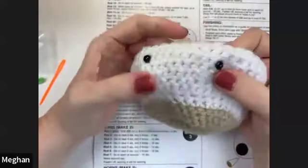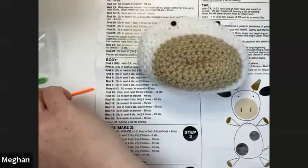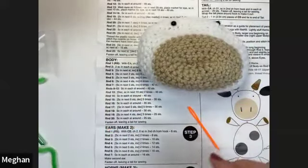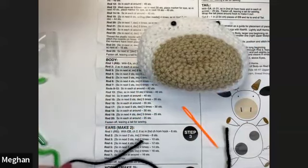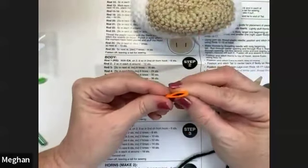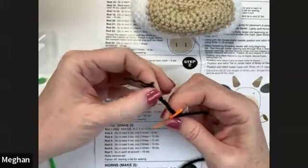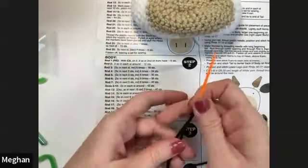So if some of you are not as familiar with doing some sewing in your crochet projects, I want to show you how that works with a little bit of black yarn and a plastic yarn needle. This yarn needle comes with the kit, which again is really helpful. You can buy them on your own, but it's nice that they all come in one place and it's nice and easy. So all you need to do with this yarn needle is go ahead and thread the end of your black yarn through. You don't need a ton of black yarn. Probably less than 12 inches is just fine.